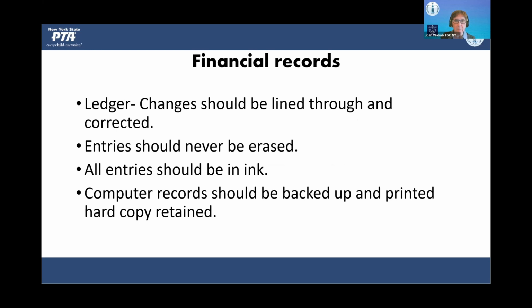Entries should never be erased. All entries should be in ink, and computer records should be backed up and printed hard copy and retained. And the treasurer should have access. I recommend one other person. The president should have access. If there's any kind of password, it should be kept within the executive committee.